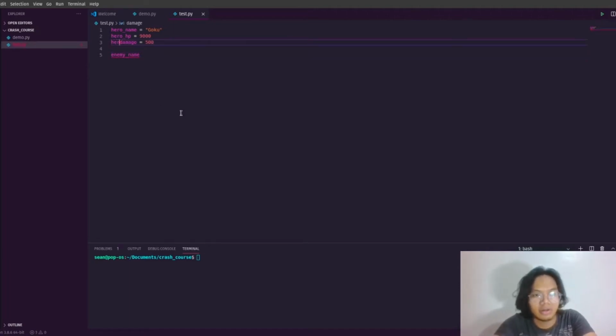this hero damage. A tip is you make your variable names make sense to other programmers out there. So if you work in a team, it will be easier for them. For example, damage. Well, whose damage? Hero damage or the enemy damage? See, it's confusing. And Python uses camel case. You can just check out more about the Python style guide. You can look it up.